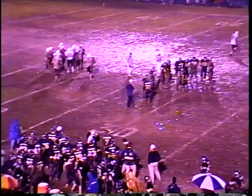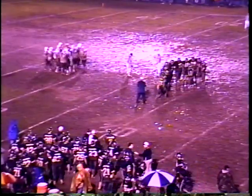Robert Warren on the carry. He breaks a couple of tackles around the left side and carries it all the way down to inside the 25-yard line of Pikeville. So Robert Warren says, come on, guys, let's get out here and get fired up, as he carries another long gainer. That's the same play he scored on, same play he had a big gain on in the first half. And look for him to get the ball here in the last quarter. Robert Warren's got some good speed and quickness, also a strong runner. He can carry some tacklers with him, break some tackles.